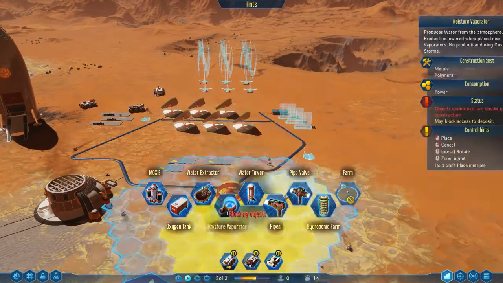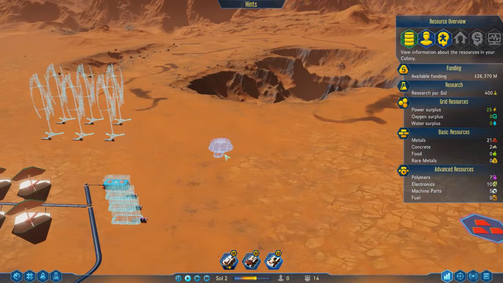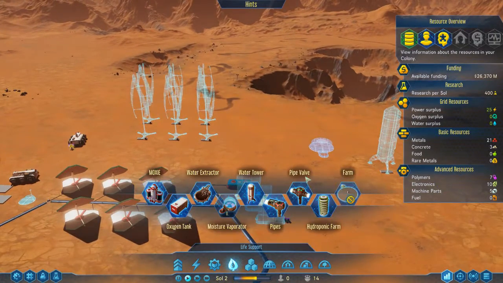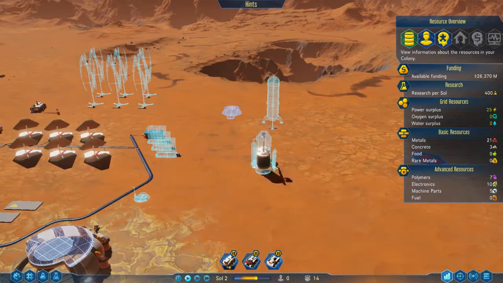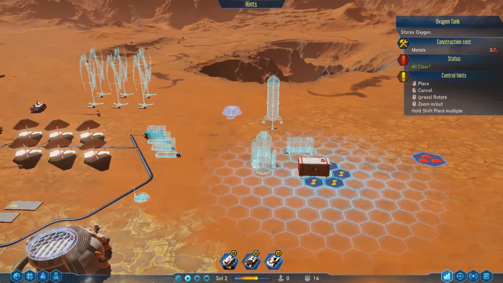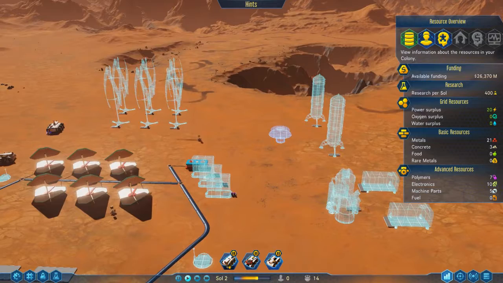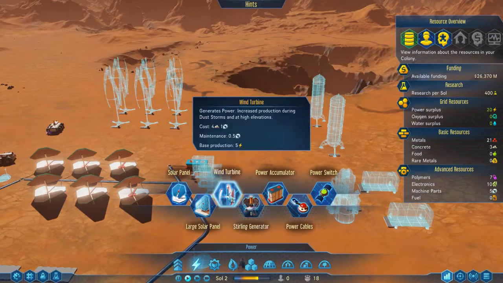Oh, what we do need though is a water evaporator and a water storage tower. Let's get some cables going to these as well. A couple of water towers, a couple of oxygen tanks. And then let's get some power cables.